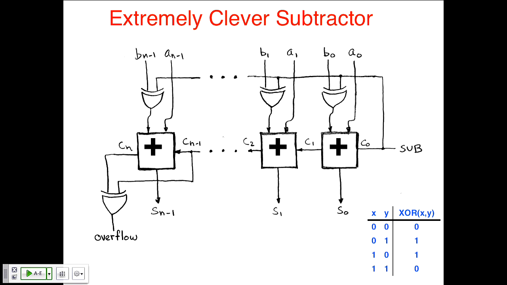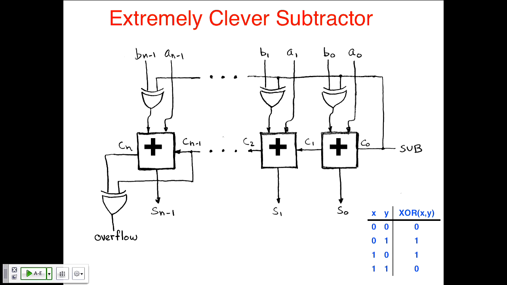And an XOR gate is an interesting gate because it can act as a conditional inverter. Right? So remember, an XOR gate, if both inputs are a 1, it's a 0. Otherwise, if one of them is a 1, the output is a 1. If both of them are 1, it's a 0. If both of them are 0, it's a 0. What it turns out is if you look at this guy as a control signal here, if I set y to a 1, then if x is a 0, it becomes a 1. If it's a 1, it becomes a 0. If I set y to 0, it doesn't invert. You get the original value back out again, right? So you can view the second input to an XOR as conditionally inverting the first input.